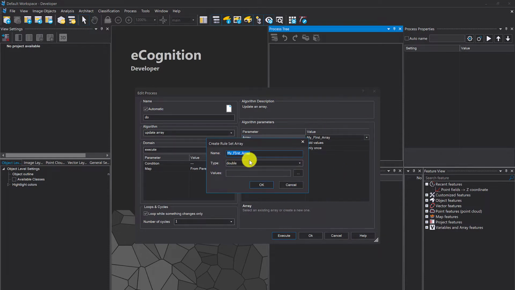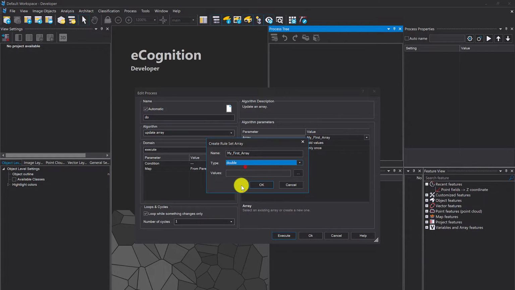Click in the gray area, and this pops up and you can define first the type. Those are the types that are supported: double, string, class, image layer, thematic layer, level, feature, region, and map name. I think I forgot region before, but yes, those are all supported.